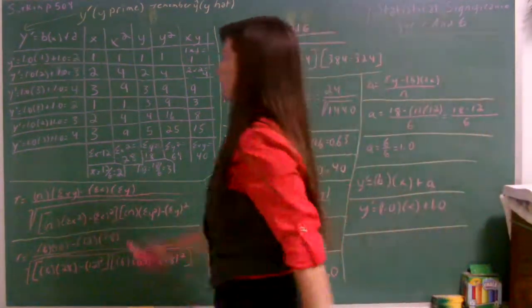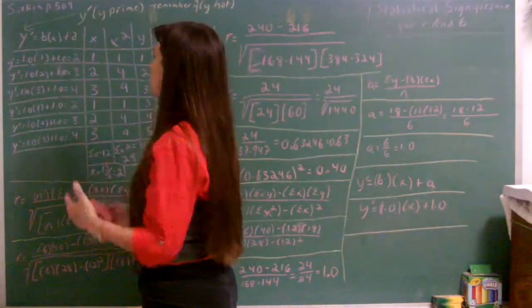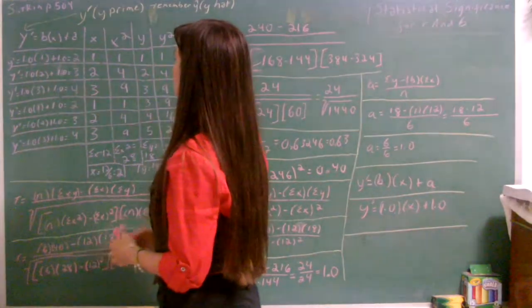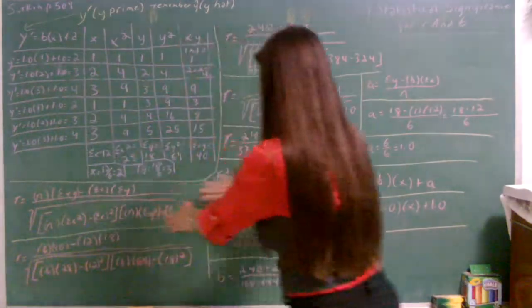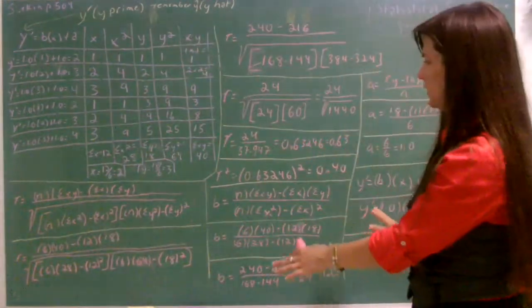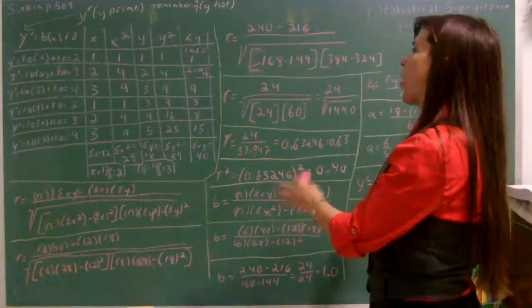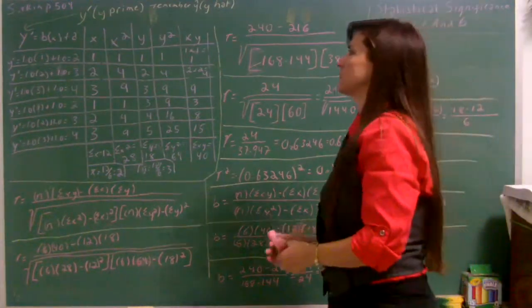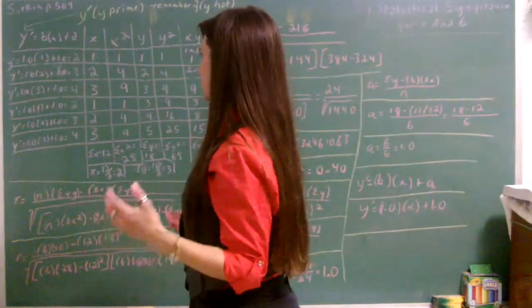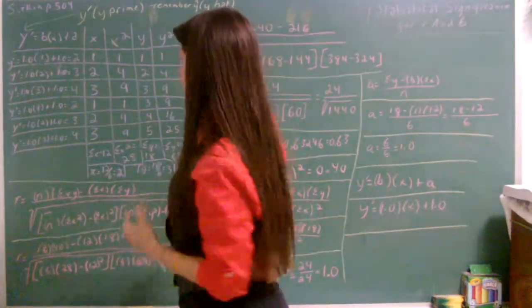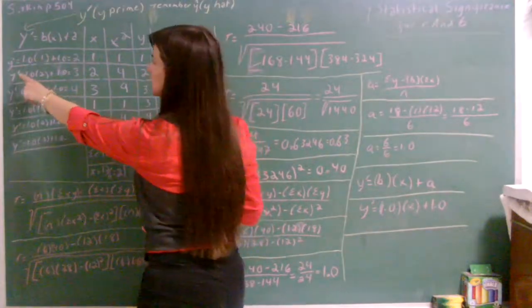Now this column is very important. This is the y prime. This is saying, if we take that x, and use all this information we got, what would we estimate our y to be? So I like to put it here. I made the column large enough, and I showed all of my math, which I would be doing for all of them if I was submitting this to my professor.